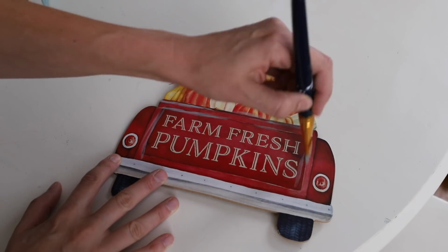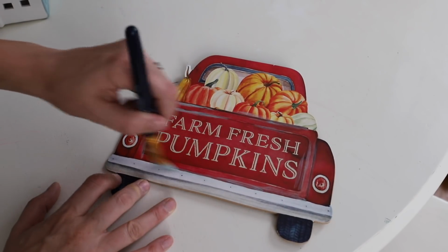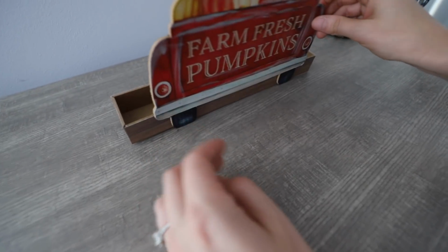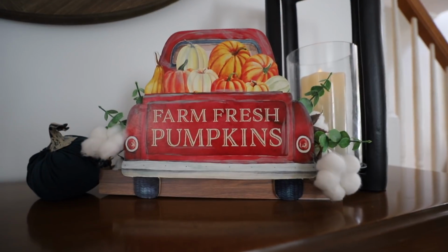And you guys remember me falling in love with the Dollar Tree truck signs this year. I took a little bit of paint to add some accent to it to help tie in the color I've been using around my home, and then I simply glued it right onto the box. And then I added some stick pumpkins and embellishments inside. I think this looks super cute too, especially if you love the look of trucks.